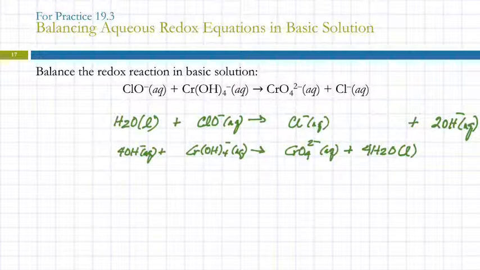So now I have to take care of the charges. I've got a -1 charge on this side, and I've got a -1 and 2 -1s on that side. So 3 negative on the right, 1 negative on the left. So I need to add 2 electrons to this one. So -2 and -1, total of -3 over here and -3 over there. Second one, I've got -4 and another 1, so total of -5. And then over here, I've got -2. So how many electrons do I need? 3.